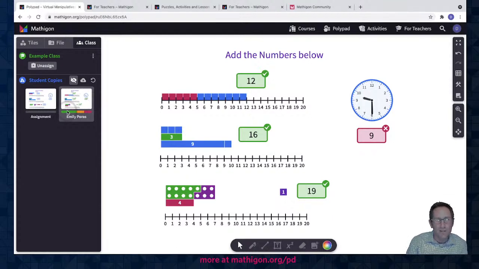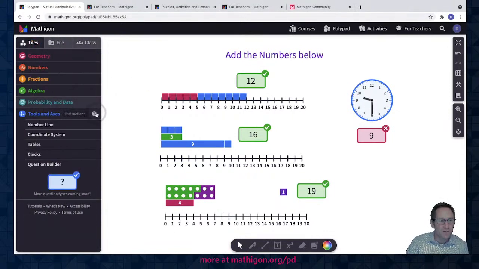Yeah, so anything in green means that a question was answered with the correct answer on the first attempt. When there's something in orange, that means a question is answered correctly but not on the first attempt. So that was on that first one when I typed in 11, I think, and got it wrong and then made it 12. And the red means that I got something wrong, even though I think I got it right. If I wanted to get a lot more information about each student, I can download all of the data into a CSV file and get the specific data for each student on the questions. So that's there as well.